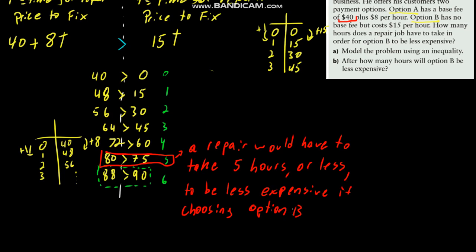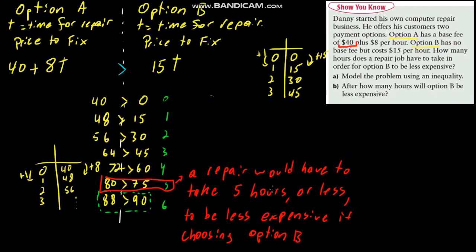And this is just us going through the list and seeing, okay, based upon what these values are, what would be less expensive. So all of these hours up to hour 5 and including hour 5, option A is more expensive. So if you knew that your repair is going to take 5 hours or less, you should be going with option B. So we've just answered what this question would be here. We've modeled this equation, but let's go a little bit further in this next video and figure out what the exact time would be. So we've answered this question using whole hours, which is fine, and we can assume that this question is insinuating that with the how many hours, but let's go a little bit further in the next part to figure out, okay, what would the exact hour be?